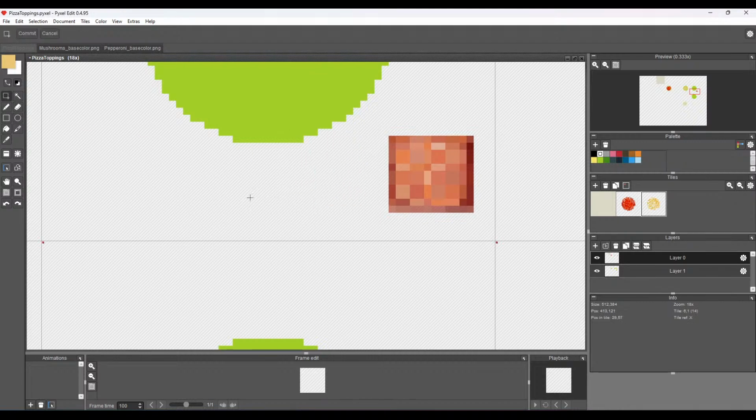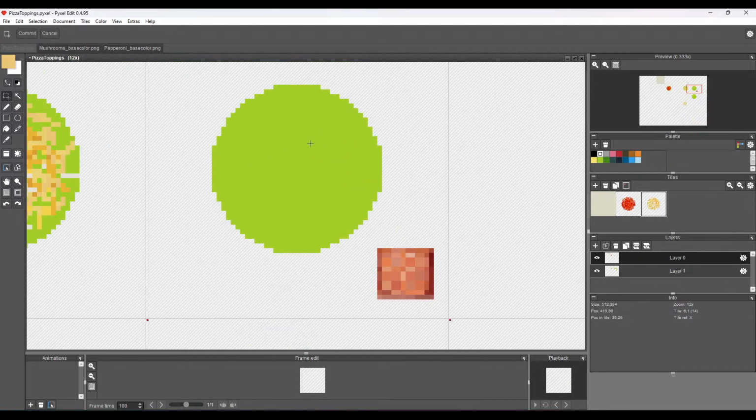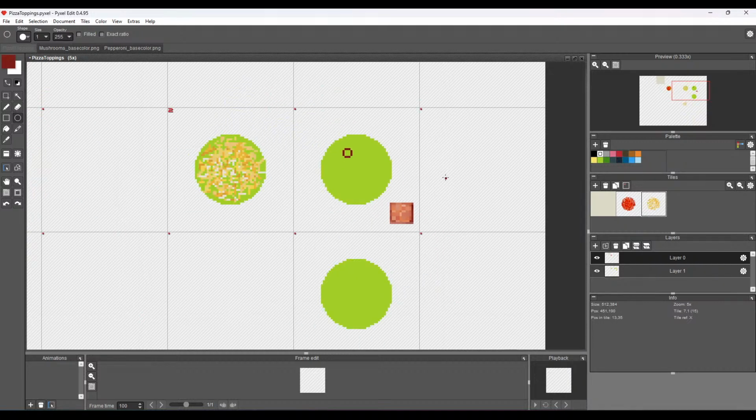Roughly the same size. Maybe smaller. What would be the size of pepperoni on a pizza?